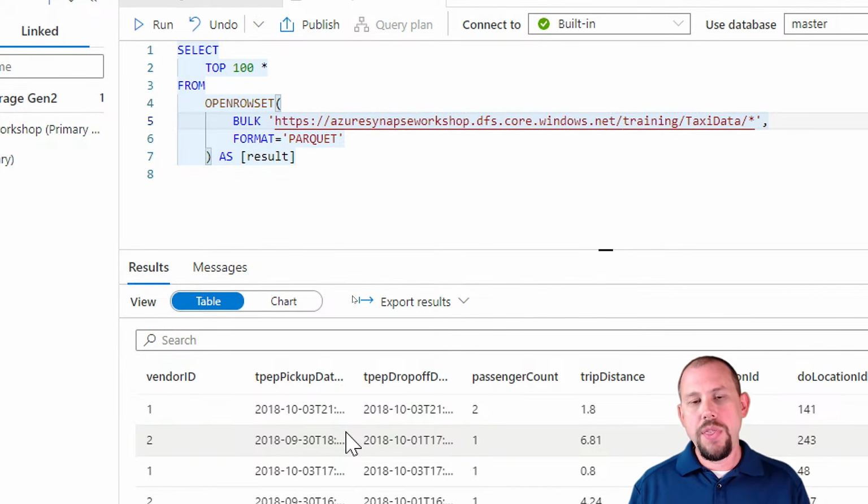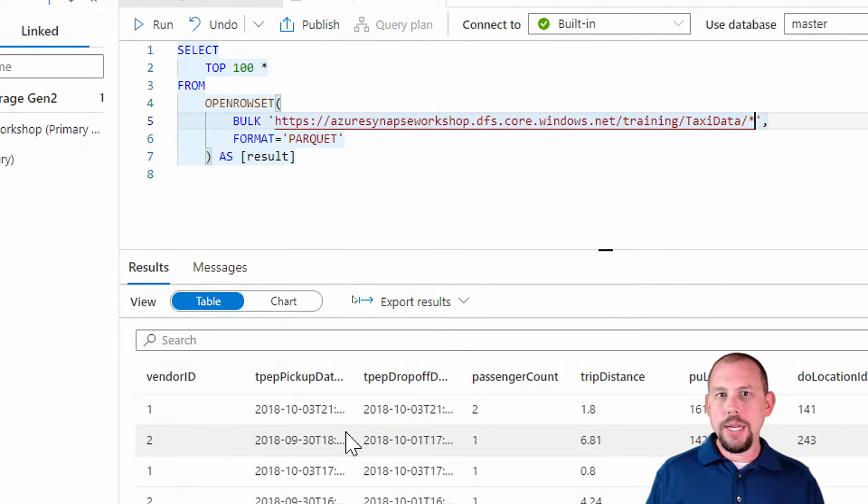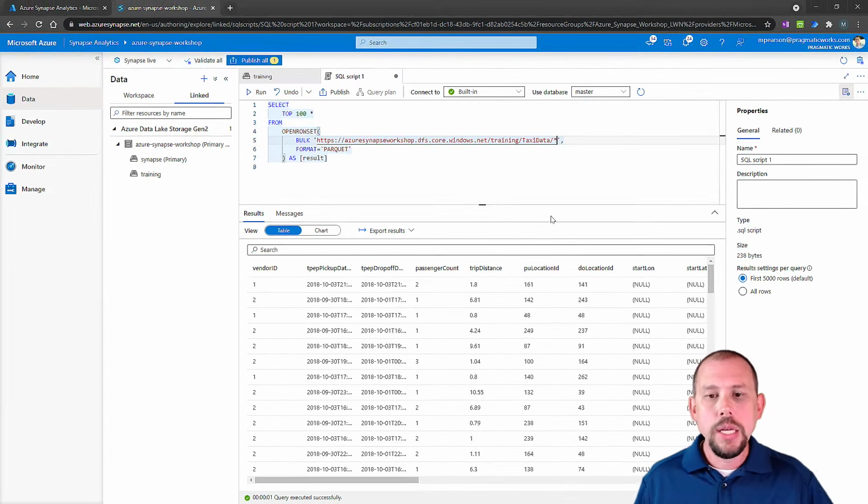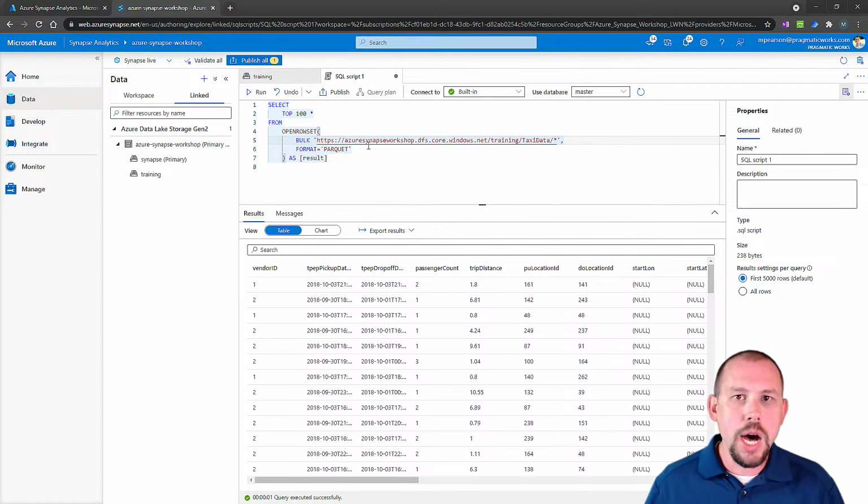The only problem with this is that it's not a lot of data in terms of big data. And we know that with serverless, every query that I run is going to cost some amount of money, right? Usually it's not going to cost that much. I'm going to teach you where you can go to find this. So let's take a look at this cost real quick.